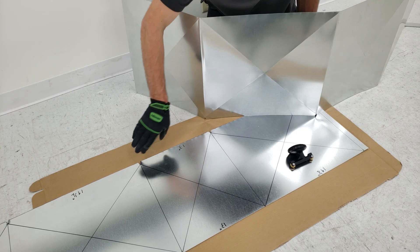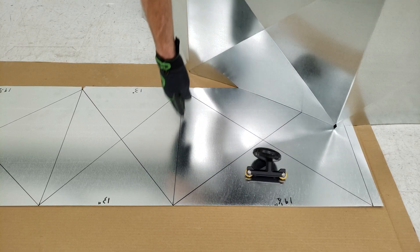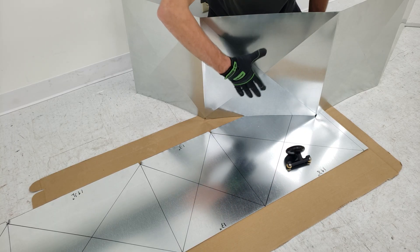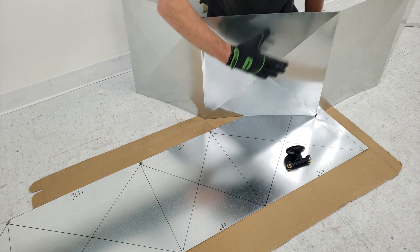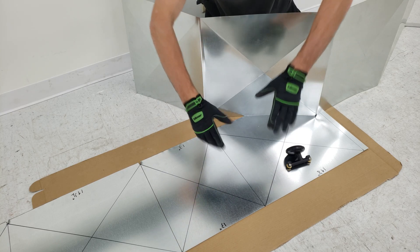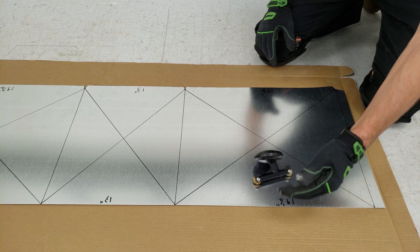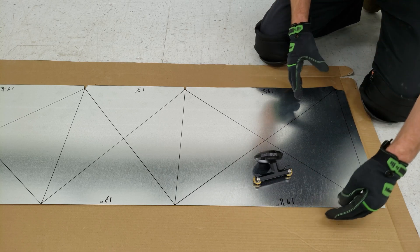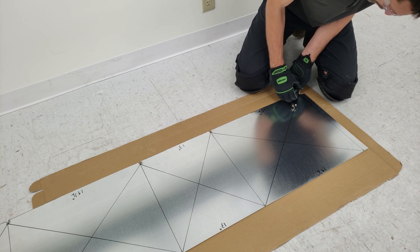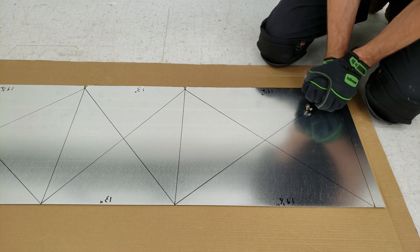Now that we've cut these out for our future half inch flanges on the bottom of the plenum, we want to go ahead and bend our cross brakes and also bend our 90s using our pocket brake. It's going to look just like this. These cross brakes are there so that there's no popping noise anytime the plenum gets filled up with air pressure, and our 90 degree bends are used in order to actually make our box. You want to make sure to have either a piece of cardboard, carpet underneath, or you could even do this on the ground — just some type of surface that will give when you're pushing down on these blades. We're going to start with our piece of cardboard and do this freehand, just putting your pressure from your body right under the palm right here.